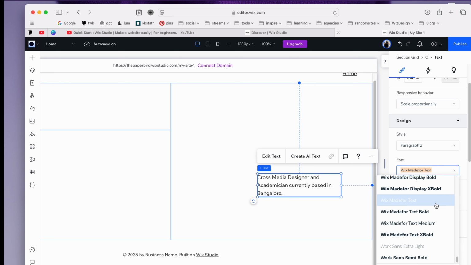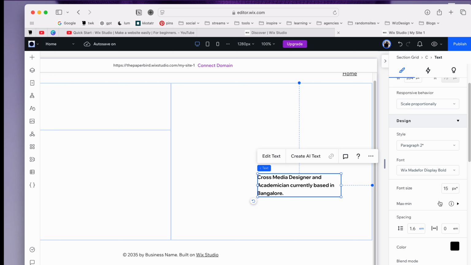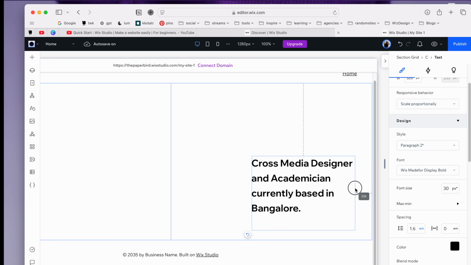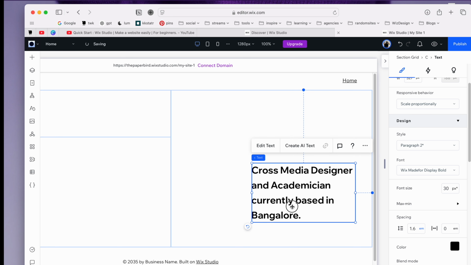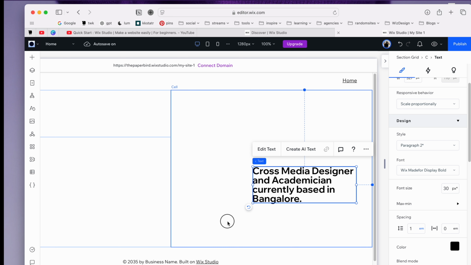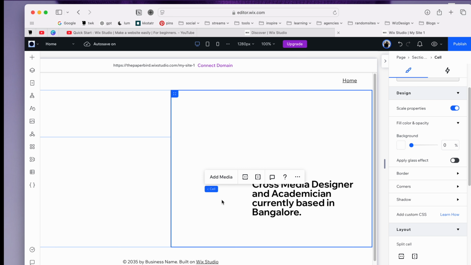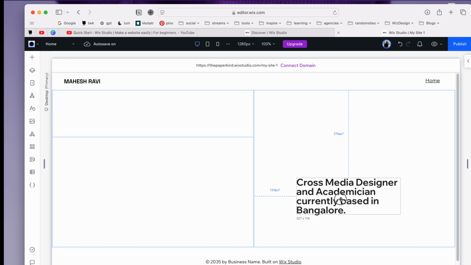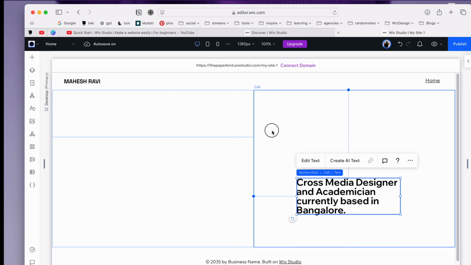So let's change this to something a little bigger. And also I'm just going to change the size, right? So 15, I'm going to change this to 30, just double it. Okay, we have something like this. Okay, spacing here. So I'm just going to go down to 1. Cool. This is decent. So if you go here, let's collapse this. So we have 2 elements that we have added right here. So there is the logo, and this particular text, right?